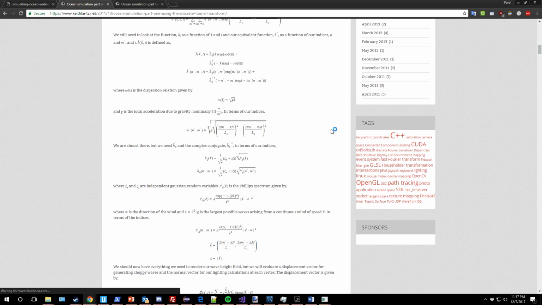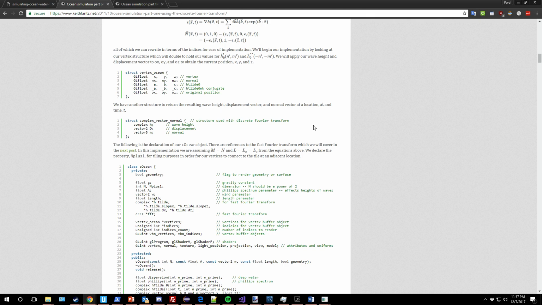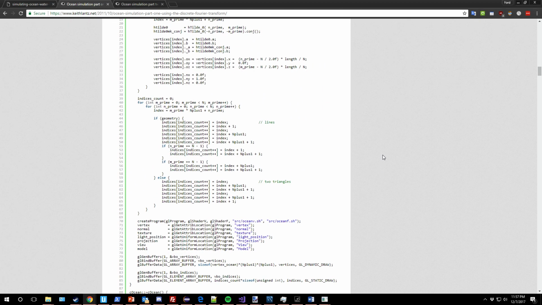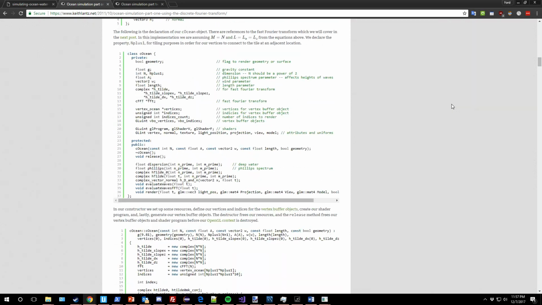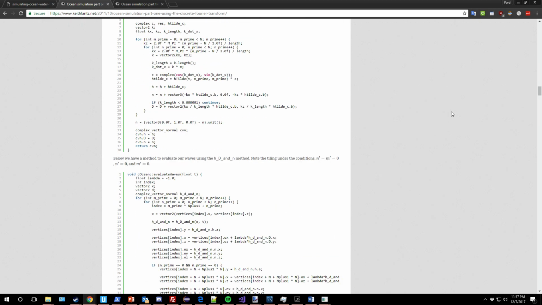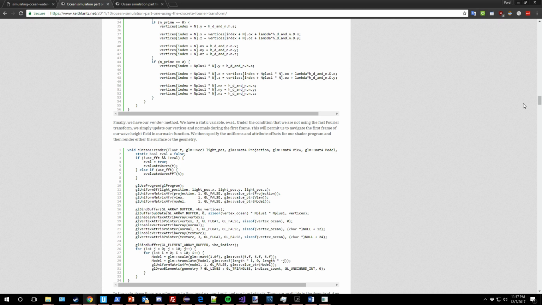So Lance gives this technical introduction and then his implementation. I use this as a framework basically. I ended up changing it quite a bit because even though he published this in 2011, he still used shaders and stuff that we haven't learned in the class. So I had to basically make it not as good because I cut out all the shader stuff and all the optimizations, besides the fast Fourier transforms, which is the main optimization of the algorithm.